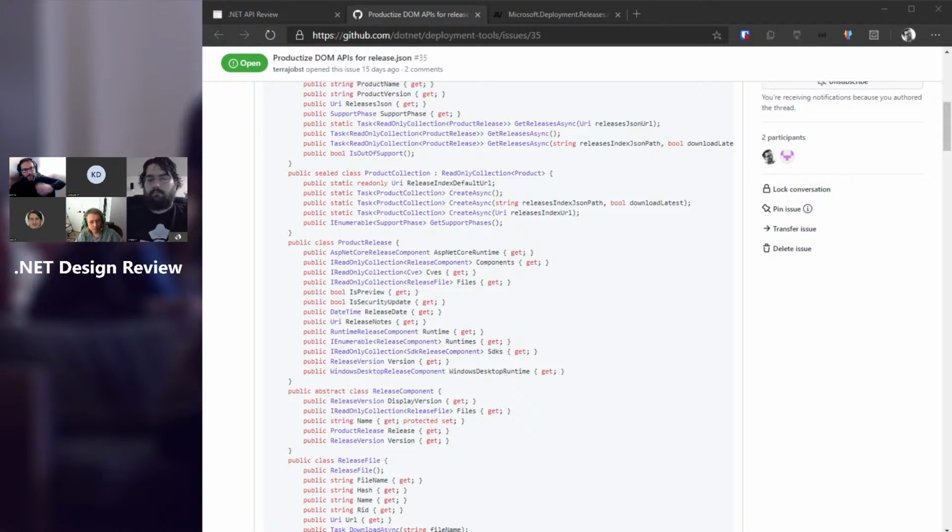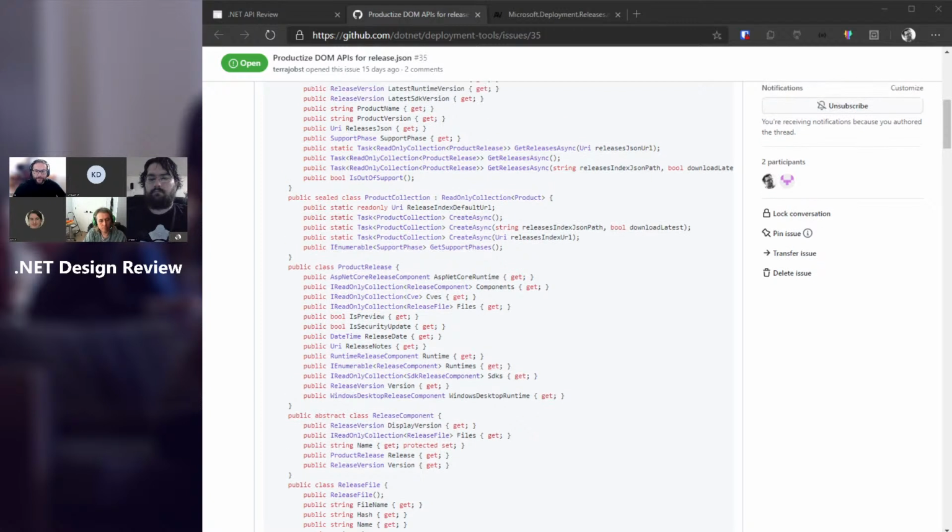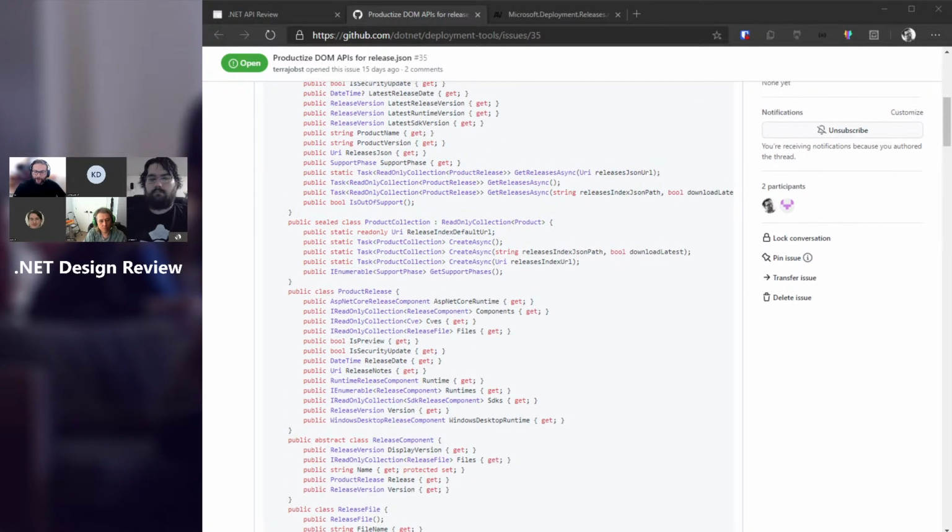So one question I had about the product is there's the latest runtime version. And so it kind of comes back to that ambiguity between what we're calling the runtime and differentiating that from the generic runtimes. The latest runtime version was a little bit confusing on this particular class. And that is something I still find a little bit confusing. I understand the underlying problem, but wanted to raise that as a discussion point.